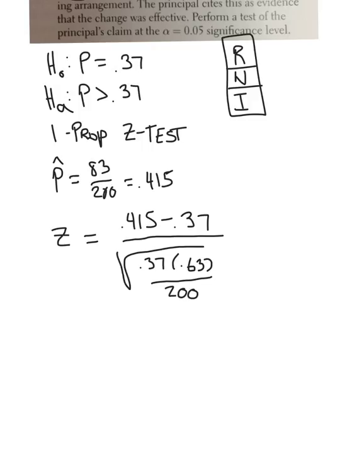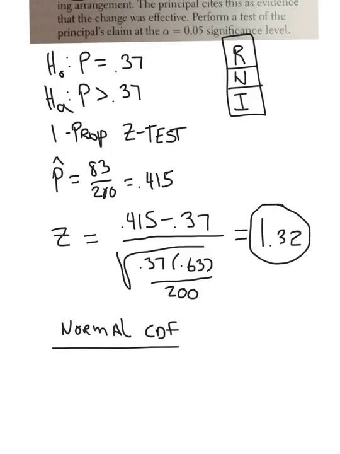And let's see, what is that? So that's our z-score. And we want to see if we are 1.32 standard deviations above the middle, how much of the graph is left over, meaning normal CDF. So if we use normal CDF with this, since it's bigger, we want to take that away, our normal CDF, and subtract it from 1, and we should get 0.0934. What is that? That is our p-value.